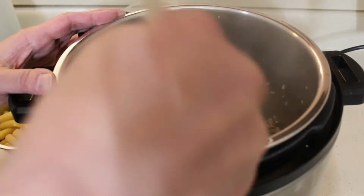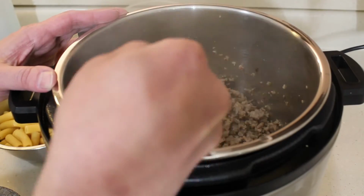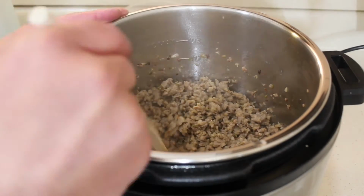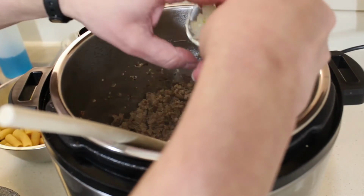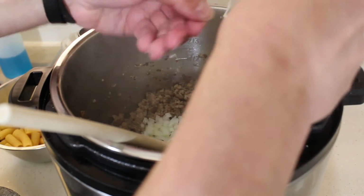Okay, so our sausage is cooked. It's broken up quite nicely here, you can see. If I get my hand out of the way. So I'm going to add in half of these onions, let them saute for a little bit.